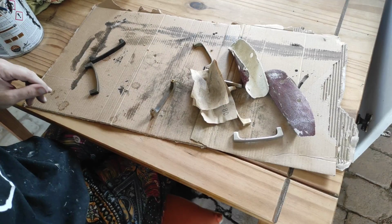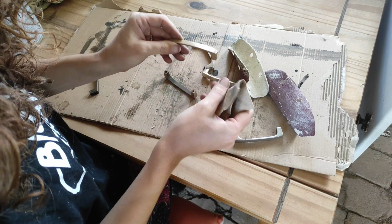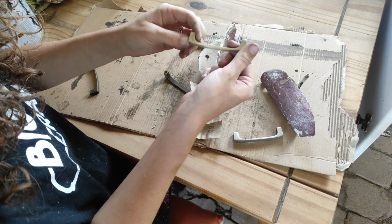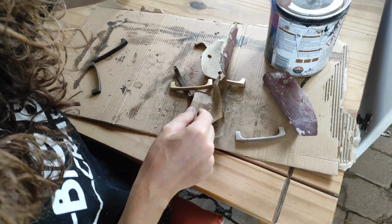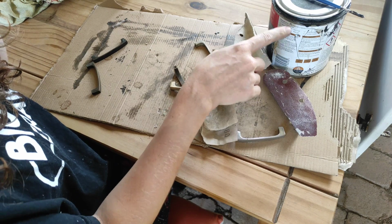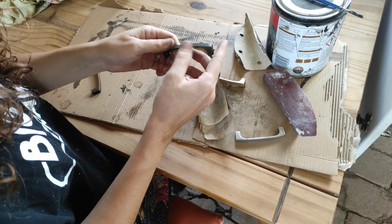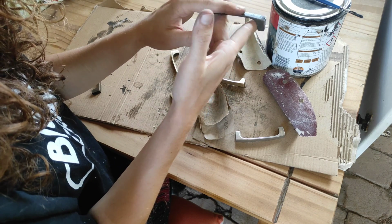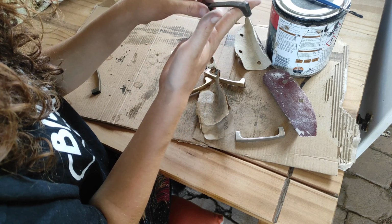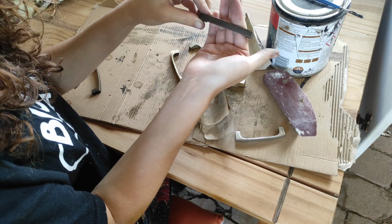As part of the cabinet restoration, these handles came off, and I was going to just do my good old normal trick of painting them up with Hammerite. We like Hammerite because we like the effect it gives, but I tried painting one and I noticed the paint wasn't really sticking, and it's gone on kind of textured. So I thought if I just give them a sand, it might rough up the surface a little bit and the paint will hold better.